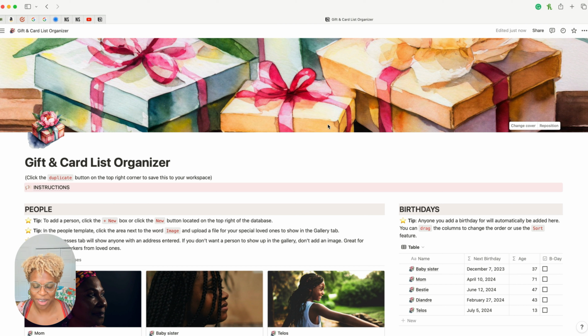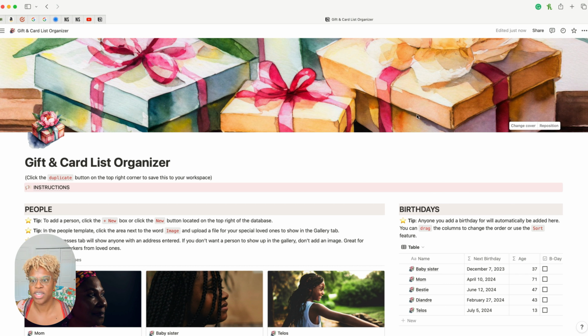So let's talk about the template. If you're using my template or if you're setting things up, I always like things to have a little flair. So I have this cover image with watercolor gifts with peonies on it. And then I also have an icon that also has the same theme to it.